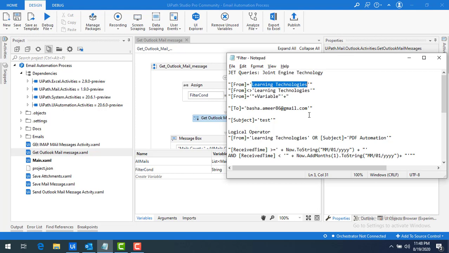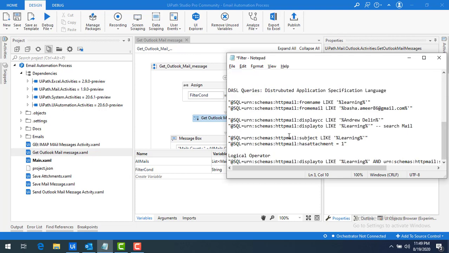And also, let's assume, if you see the condition over here, I'm going to give exact match, nothing but equal to. If I don't know the exact name, I want to check it out with like condition. Then how can we go ahead and do that? Like, if you are going to say technologies only, do you remember? I want to give like condition to fetch all the related to the technologies, not the exact match of the display name. Then what is the option that we have? If you see, there are a lot of things which we can't do by using jet queries.